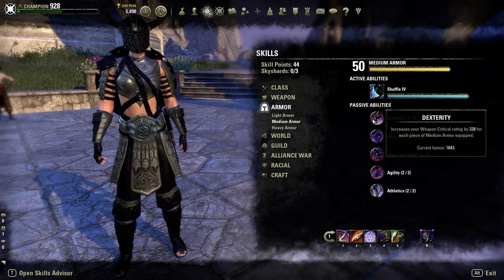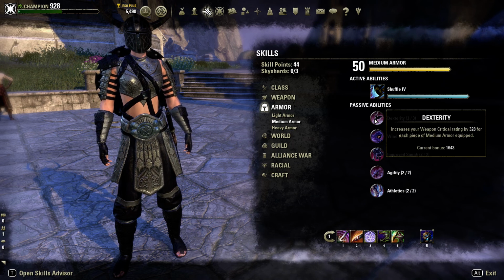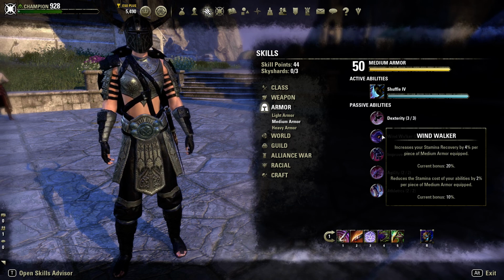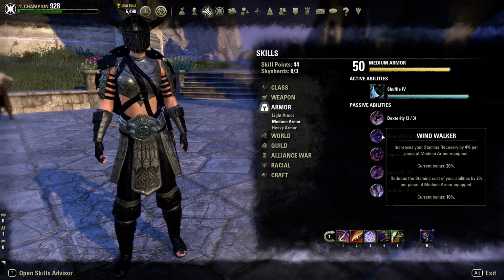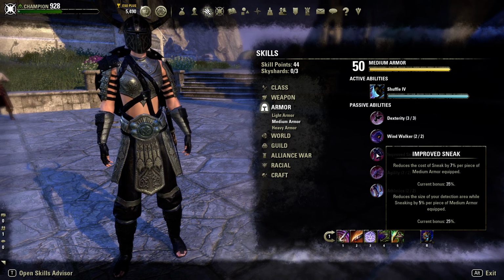Moving on to medium armor, we have dexterity, increase your weapon critical by 328 for each piece of medium armor. We get a 1643 increase to our weapon critical. We have Windwalker, which increases our stamina recovery by 4% for each piece of medium armor. We get a 20% increase, and we also get a reduced cost of stamina abilities by 2%. We get a 10% reduced cost, and then we also get improved sneak.